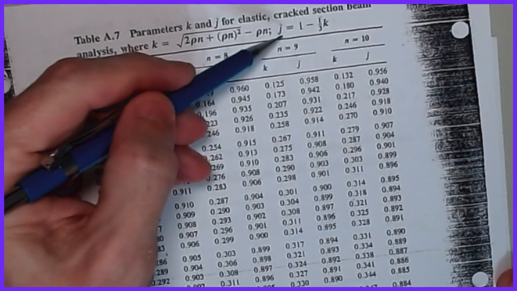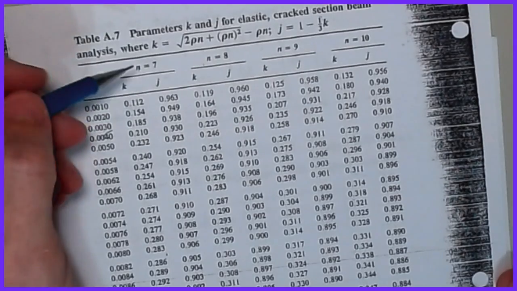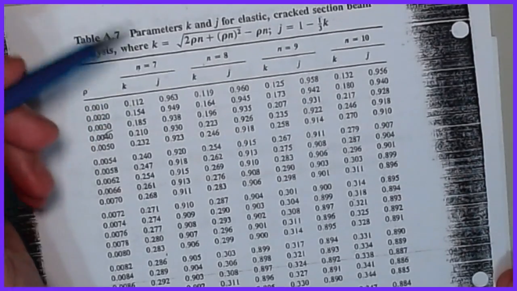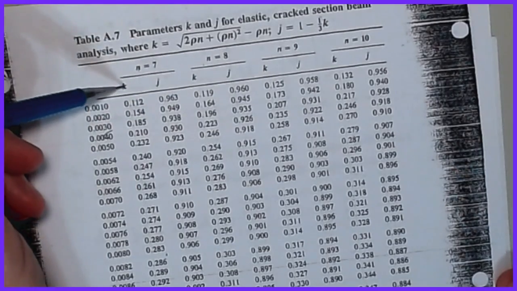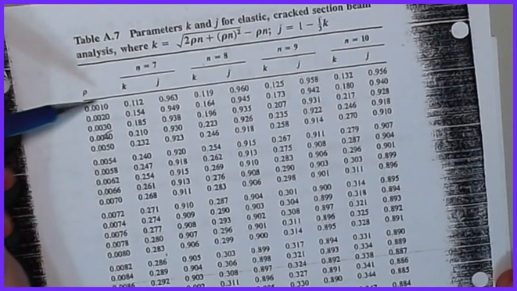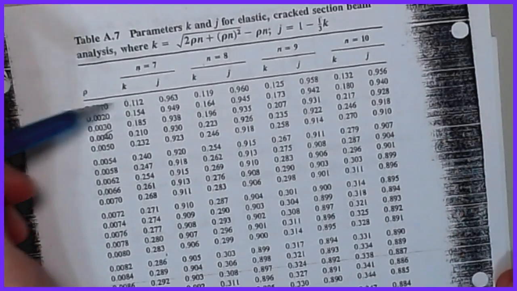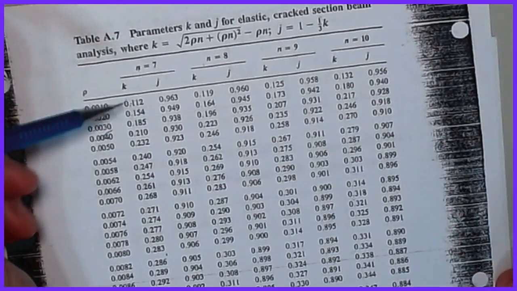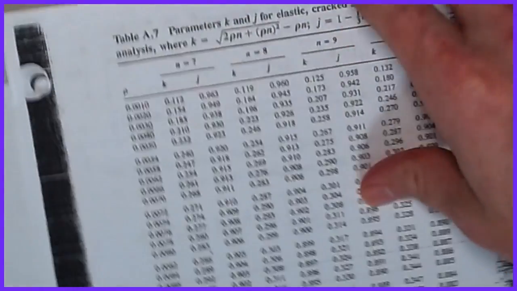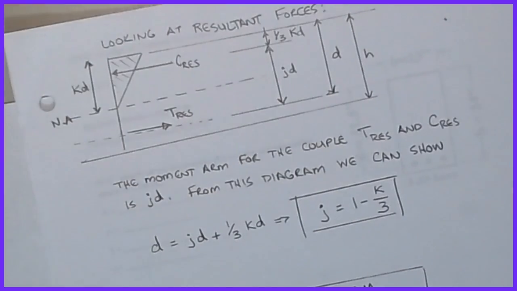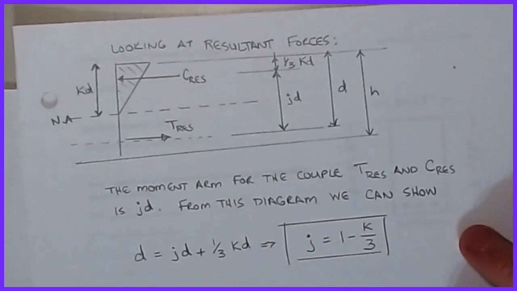Okay, and recognize that J is equal to 1 minus 1/3 of K, and that comes out of those relationships on the strain diagram as well, or on the stress diagram, sorry. And so for any K value, I get my corresponding J, and for any rho, I get the corresponding K. So once I input a rho, I know K and J. Basically, I've defined the stress-strain diagram for the elastic state, and that's pretty wild. All right, so let's go back in, and we'll show you where that J equation actually came from.